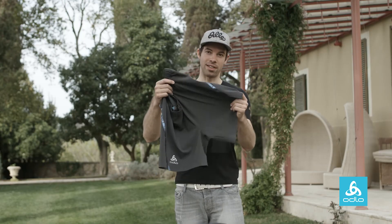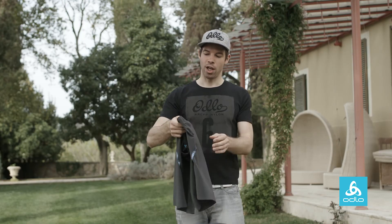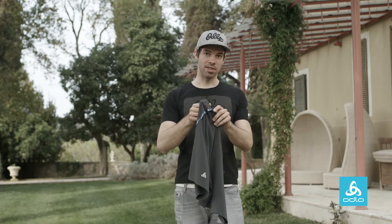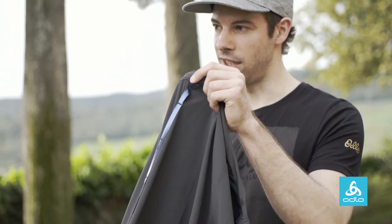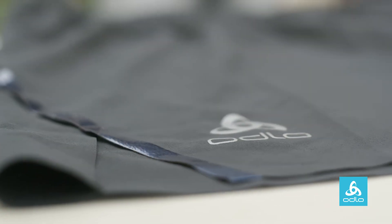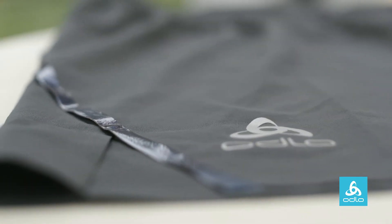So of course the name says it itself — the material is extremely lightweight. We work with a minimum of seams, and all the seams are made out of a bonding material, so we don't use any stitching for additional lightweight. And then we use the iridescent tape as a design feature.